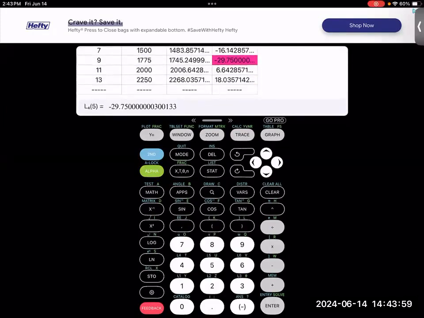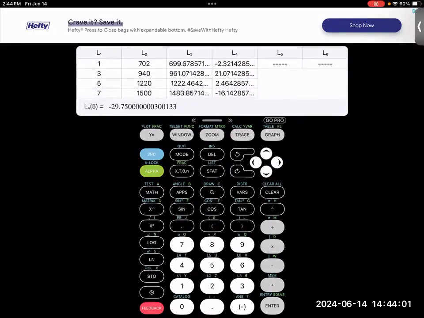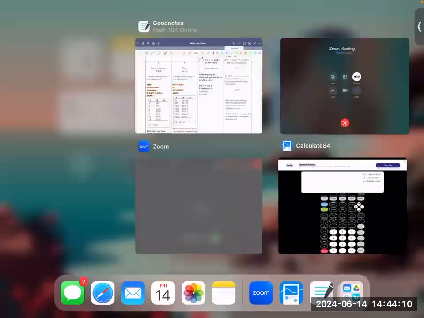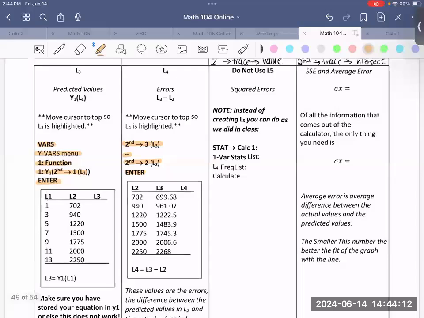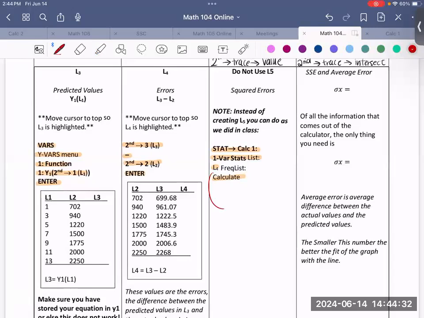You'll notice that some are small, some are large. We didn't have an exact fit, so that's okay. And now we're going to hit second mode, come out of that and see in our next one. We're not going to be using list 5. Instead, we are going to hit these following buttons, making sure that we change to list 4. That is absolutely key. I'm going to highlight it here because it is so important.